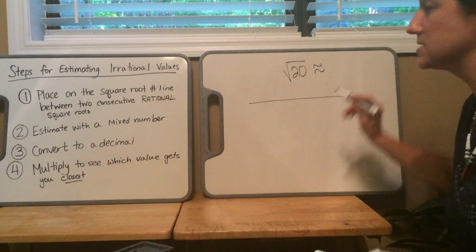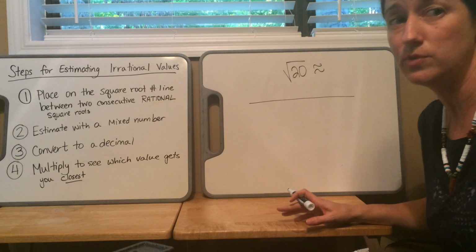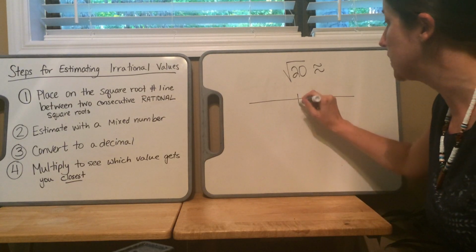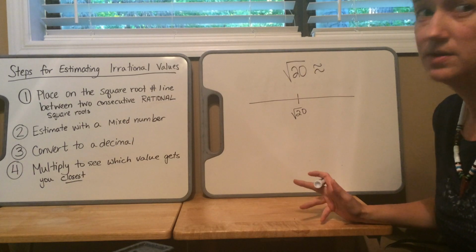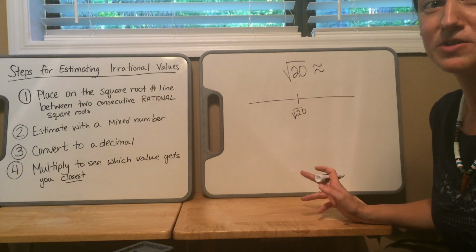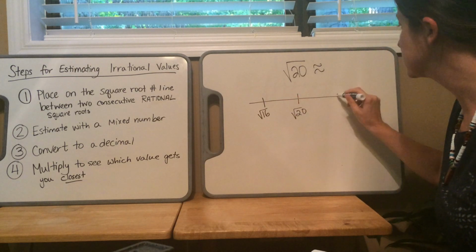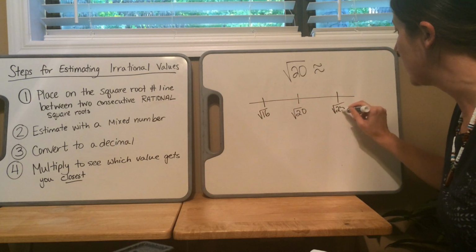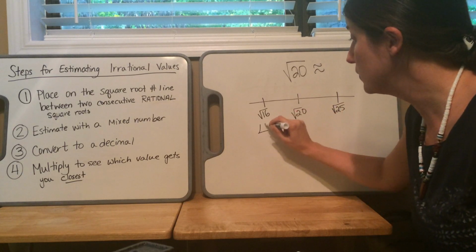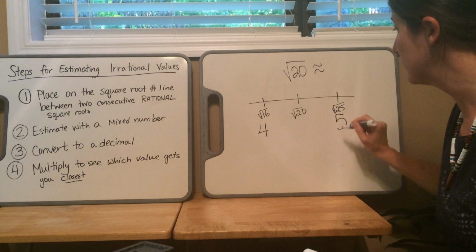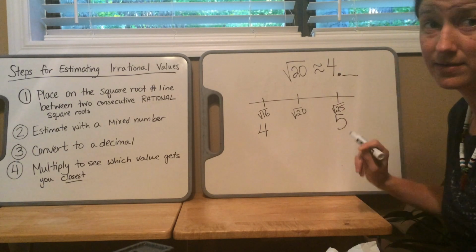The square root number line is a number line made up of square roots. So square root 1, square root 2, square root 3, square root 4. Where does the square root of 20 fall? Between what two perfect squares? This is why you need to know your perfect squares. It's a little more than the square root of 16. It is less than the square root of 25, which means its value is greater than 4, but less than 5. So it's 4 point something.